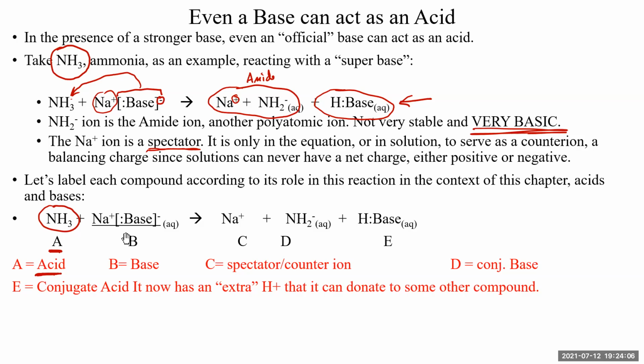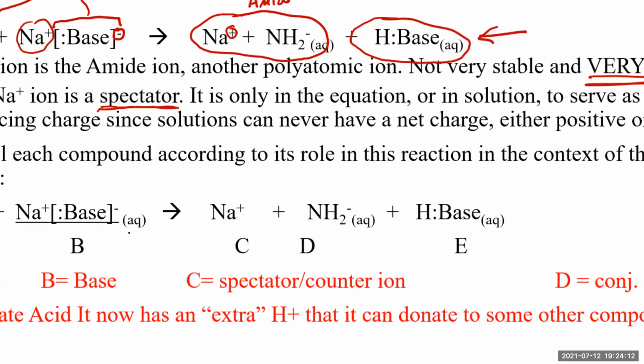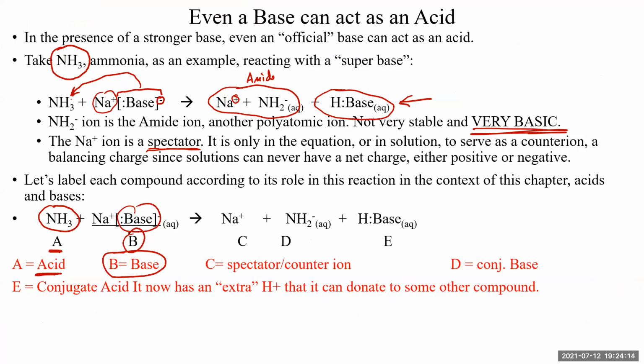how it will react. Here, of course, it goes without saying that the base is our base, well, our sodium base is our base. C is the spectator or counter ion. That's what sodium is functioning as. It doesn't really partake in the reaction itself. It simply gloms on to whatever the opposite charged ion gets produced. If the original base has a negative charge, it'll stick with the original base. If a new base is created with a negative charge, it'll go to that base. It goes wherever there's a negative charge. It's just there to neutralize charge overall in the solution.